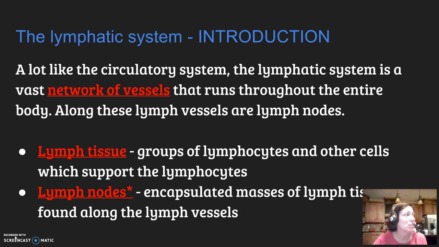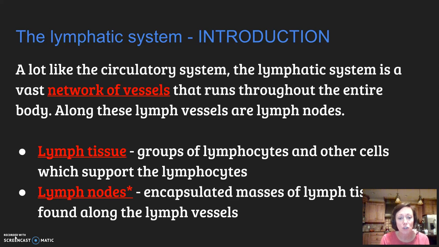All right, so let's start with an introduction to what is the lymphatic system. Well, it's a lot like the circulatory system. The lymphatic system has a vast network of vessels that run throughout your entire body. Along these lymph vessels are lymph nodes, and I'm sure you've heard the term lymph node before. When you go to the doctor, if you've got a cold or a sore throat or strep, they feel in your neck, and you probably have wondered, what are they feeling for? Well, they're not only feeling for swollen tonsils, which are part of the lymph system, they're actually feeling for lymph nodes that might be swollen in the area.